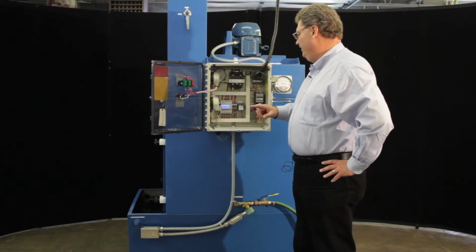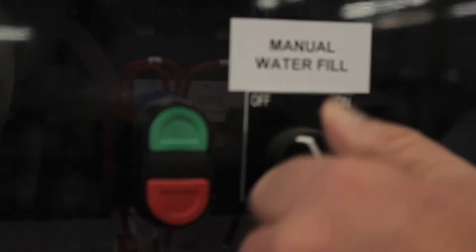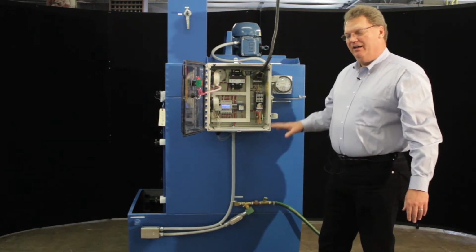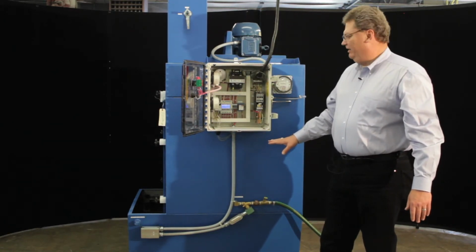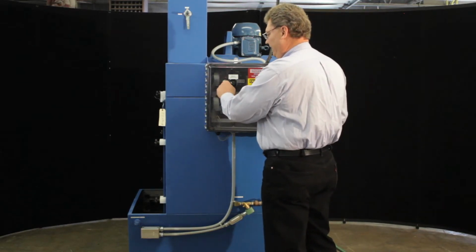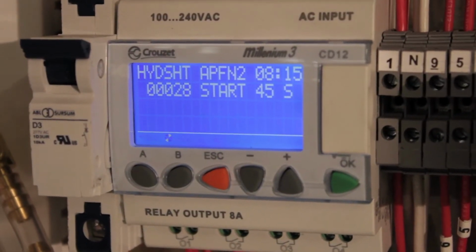So what we would normally do, again in the setup of the unit, after the unit's totally full, you can turn off the water because you don't want to add any more water. The correct amount of water is currently in the unit. And we would start the unit by hitting the green button. There would be a 45-second delay as the unit comes up to speed.